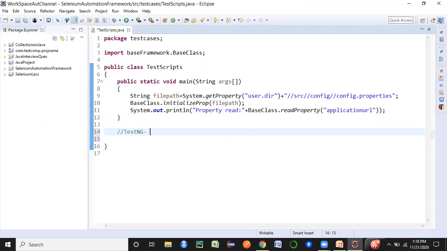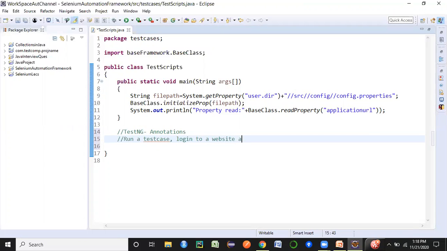In TestNG, we have something called annotations. These annotations play a key role because they tell what exactly we want to do. So for example, let's say you want to run a test case where we want to log into a website, enter our login credentials, and search for some item, just a sample use case.